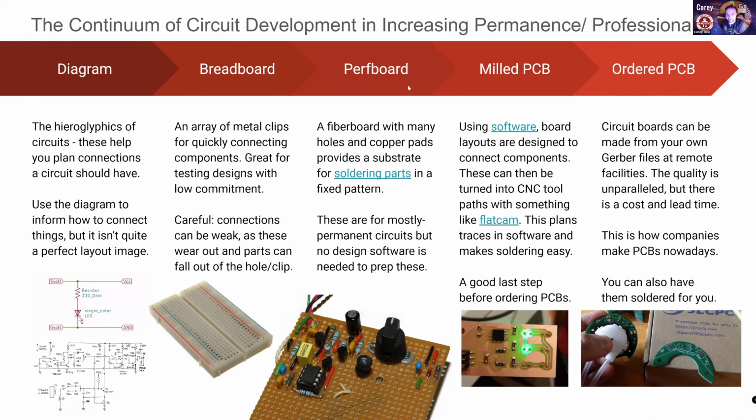The next progression is a perf board, and I've had lots of projects that stop at this point. A perf board is a place where you'd solder together your components. Here it just looks like a board with a lot of holes. On the underside, they often have copper traces or connections that connect several of those holes together, or sometimes they're just a little copper loop around each hole. But they give you a place to put in your elements or wires, and then solder them into place so that they're more permanent than a breadboard would be.